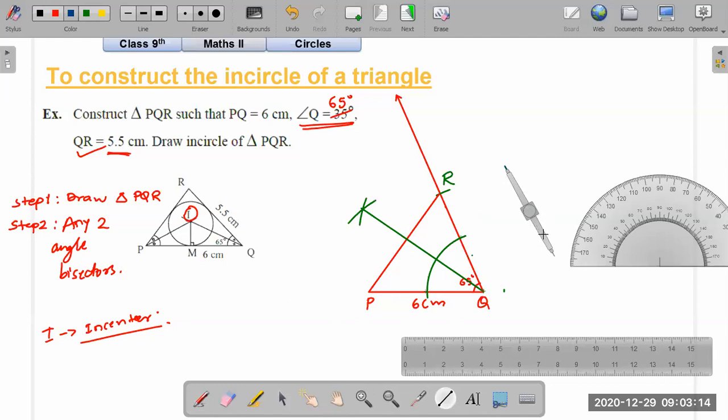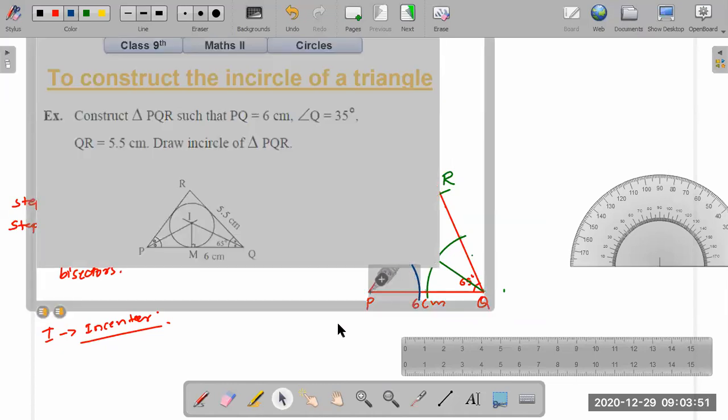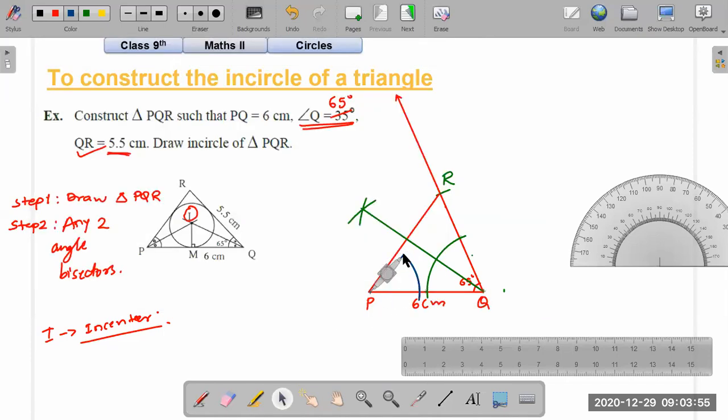Okay, so we start with placing the steel point on point P, right? To draw the angle bisector, you need to draw an arc, right? So here you can draw an arc, take some random distance less than any of those two sides. Okay, so we take a small distance like this, and then we draw an arc which would cut both the sides. Yes, like that. Okay, and once you get this arc, we have got two points. Again, concentrate on the cursor. This is one point, this is the second point, the point where this arc cuts the two sides of that angle. Okay, so at this point and this point, we are going to place the steel point now.